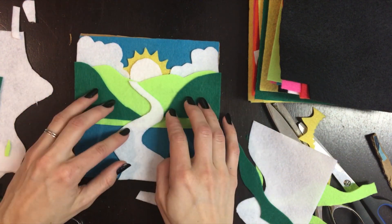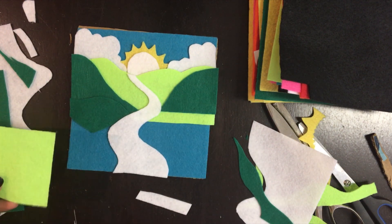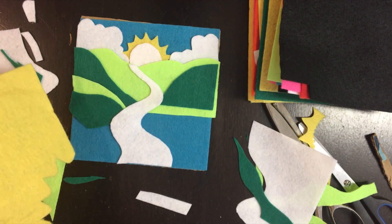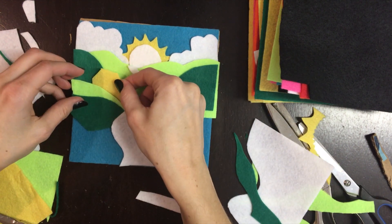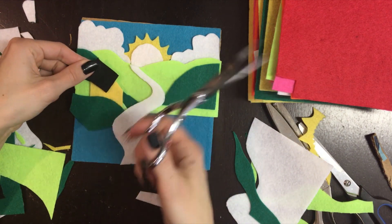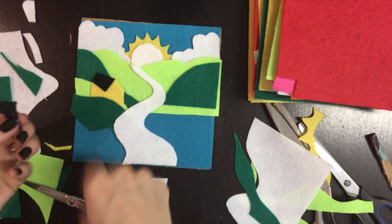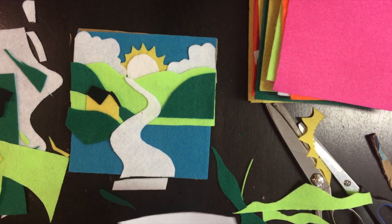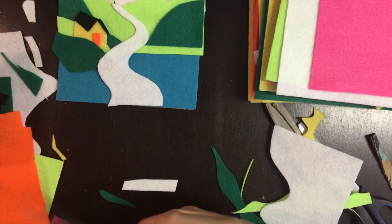I think this would be fun to animate with if you ever wanted to do stop motion. I've done stop motion with paper before and that's really cool. But this just has a nice aesthetic to it. And here, this is probably the hardest part — I tried to make a house and I wanted the house to be a little bit 3D so I had to shape the roof to get smaller towards the back. This could definitely benefit from a little bit of drawing first if you wanted to plan out your whole scene and then just cut the shapes that you need.